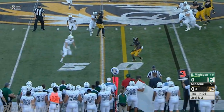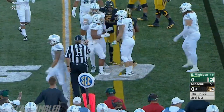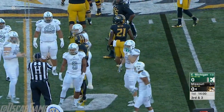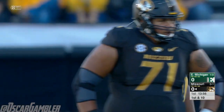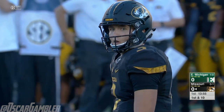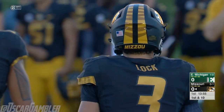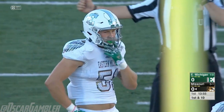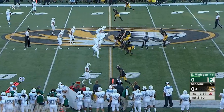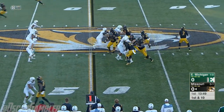Locke on third down finds the open man. Complete near midfield — it's Ish Witter, close to the marker. Kyle Rockwall, the leading tackler from last week, inside linebacker for Eastern Michigan, made the hit but not quite soon enough — they're going to move the chains. Team-high ten tackles for Rockwall. How about that name, Rockwall? That's a pretty good name for a linebacker. First down Tigers from midfield.